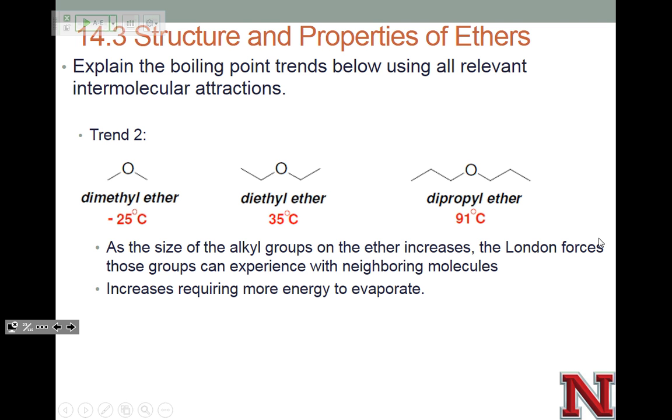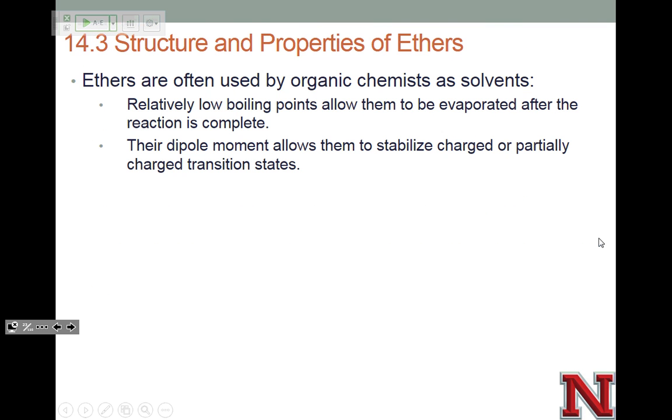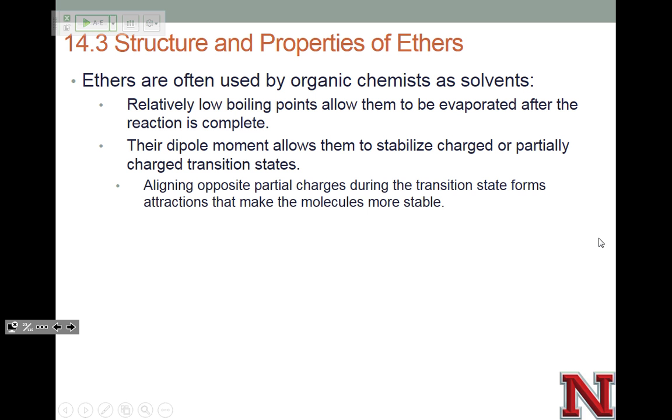So of course we can see that. And again, this is nothing new. So ethers, our most common use for small simple ethers is as a solvent. We have low boiling points, so they're easy to evaporate after the reaction is complete. We want to remove the solvent, isolate our compound. But they're dipolar, meaning that they can stabilize charged or partially charged transition states, which is usually what we want our solvent to do to help our reaction, to lower our activation energy. So we need that polarity for that.